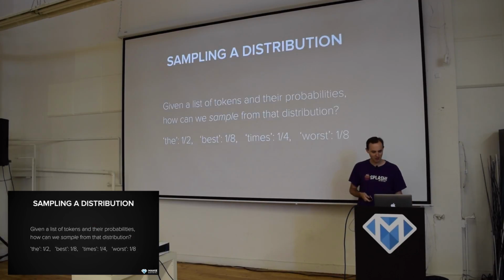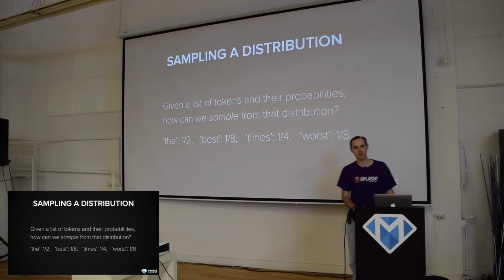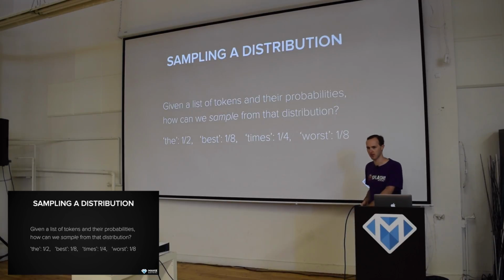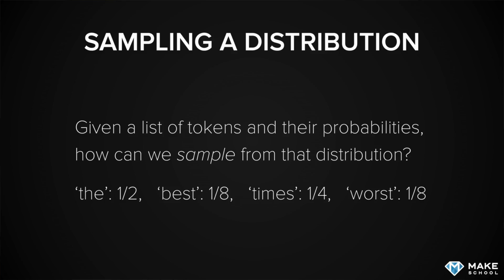Okay, so now a little implementation exercise that might be interesting. Before, when you were working on stochastic sampling, I think most of you hopefully implemented something like this. You're given a list of tokens from the corpus that you've been working with, and the probabilities, how often each token occurred.